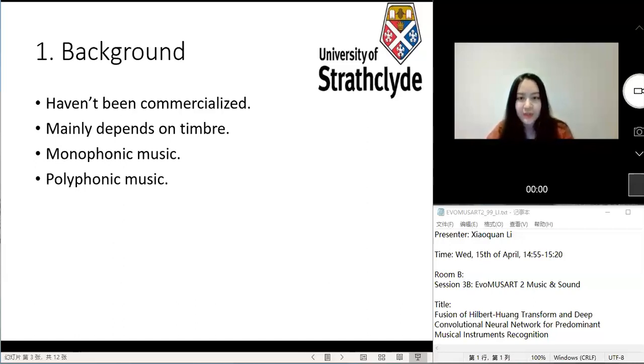instrument to be detected. However, music is more often polyphonic than monophonic, such as in a symphony orchestra or recording live scenes. Recognition of a single instrument in polyphonic music is therefore much more difficult, and several attempts have been made for automatic recognition. Therefore, we can see that predominant musical instrument recognition is still a challenge in music information retrieval and still needs to be improved. And what is our method to improve it? Let's move on to the next part.